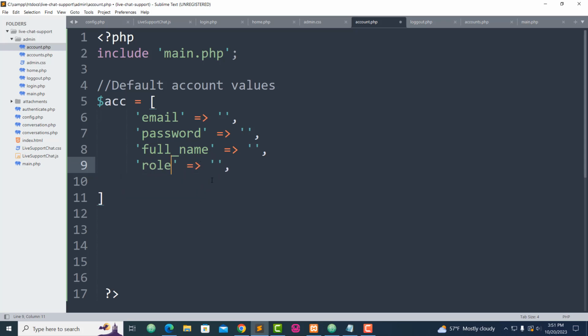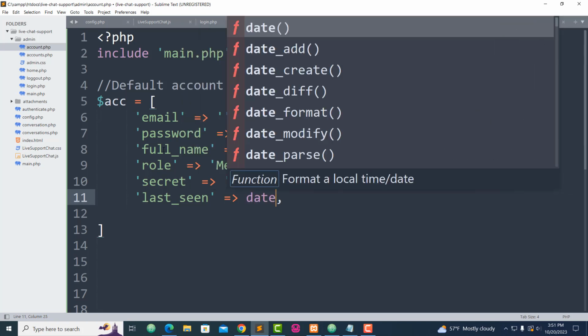Role. For the first one, for role, I'm going to put member. Next, for our secret code, leave it blank. Then add last seen, which is for date.